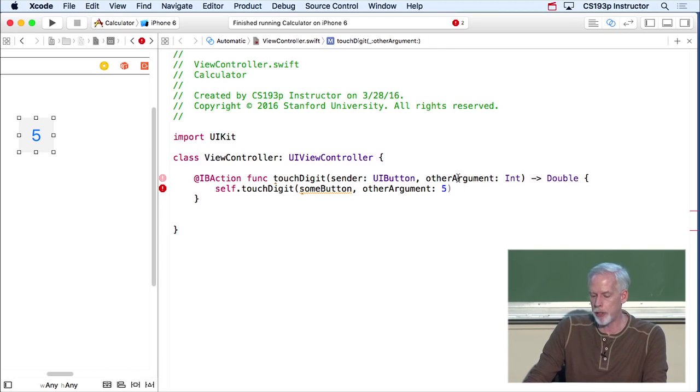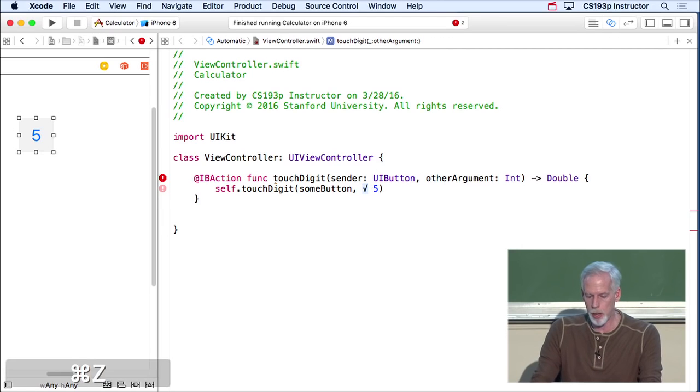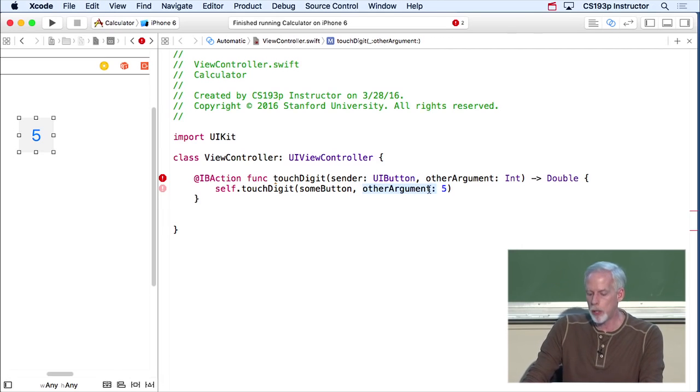Now what's interesting about this is notice that this keyword is actually included. In other languages, this would look like this, right? You would just have the two arguments, sender and argument. But here in Swift, we put the explicit name of the argument here for readability and clarity, except we don't do it with the first one.